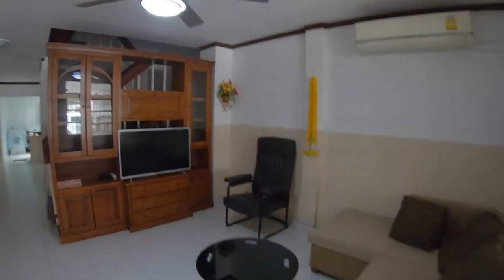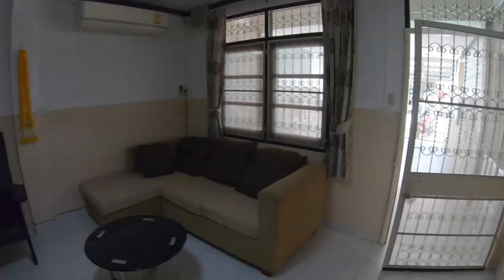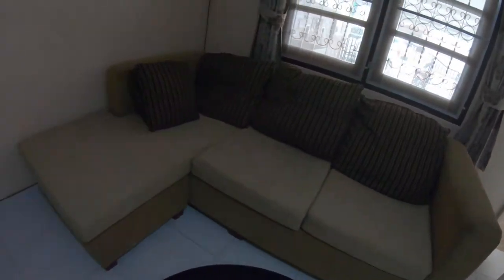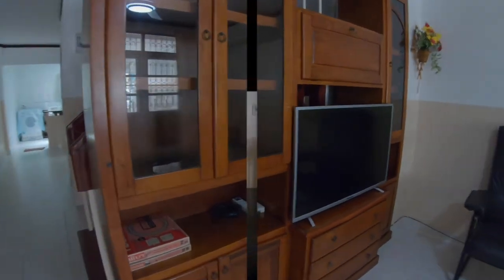Yeah, so the lounge room, main lounge room, which is like the front room. Really nice lounge. They've just put new cushions on the lounge because the other ones were too soft and worn. So that's nice. Aircon. It looks like an exhaust fan up there. Yeah. That TV will go upstairs because I'll be putting my TV down here somewhere, but I've got to work out how to fit it because it's a lot bigger than that.